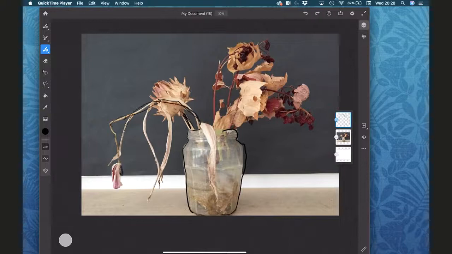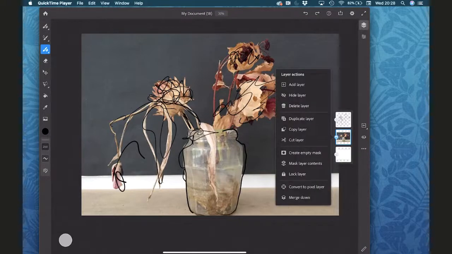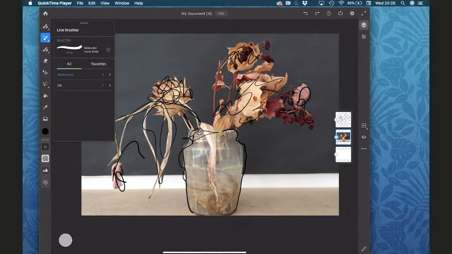So I'm not going to do this because I want to waste time doing the drawing, but a very quick scribble will do. Just to show you, if I then go back to my image layer, the one below, and turn it into a pixel layer, and then go into the watercolor brushes, and let's just use quite a big watercolor brush.